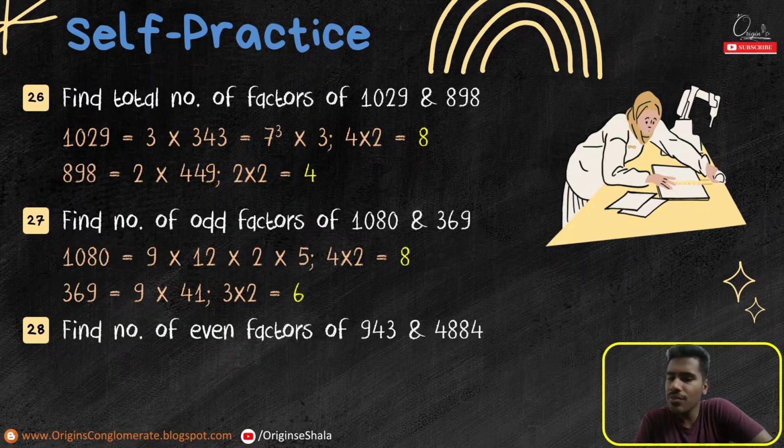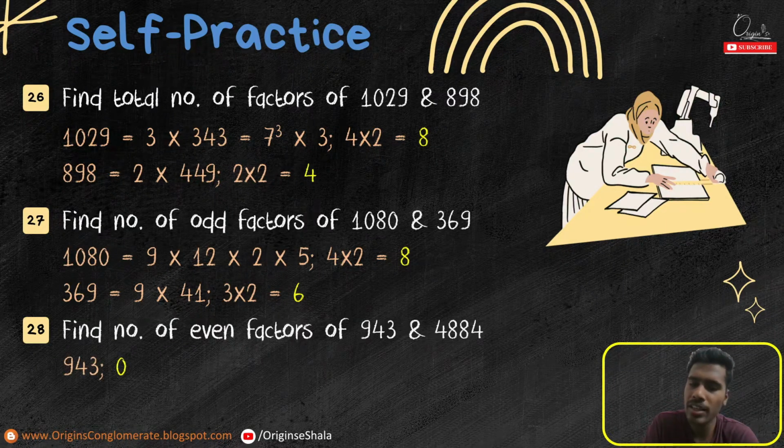Now, as for the even factors, this was quite a tricky question. I thought many of you might have directly written 0. I hopefully think so. But if you tried to do prime factorization and then ended up with a 0, I think that's quite a sad thing, or rather disappointing. Because at a glance you should clearly know 943 is an odd number. That means there was no multiplication of 2 involved in this number. So in any case, it is not possible for it to have even factors. That's why you can clearly write 0. No need to do prime factorization.